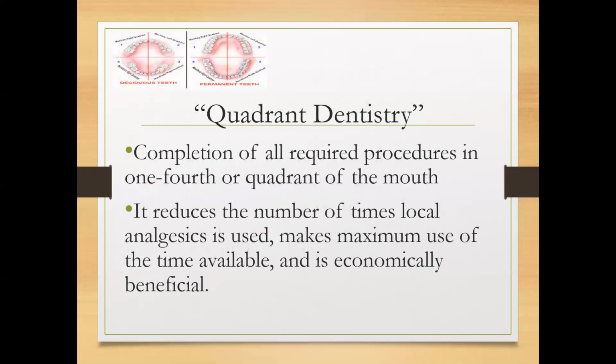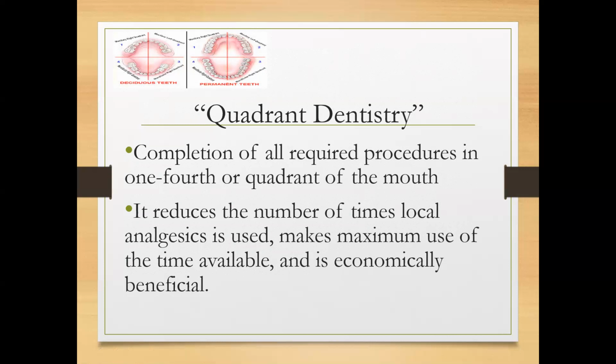So we'll talk a little bit about quadrant dentistry. This just shows the baby teeth here in this quadrant. You're dividing it into first, second, third, fourth quadrants. So you may tackle the upper right quadrant, or the lower right quadrant, or the upper left, the lower left. The same thing applies with permanent teeth. So in kids, it's a lot easier. Normally you're only tackling maybe up to 3 teeth at one time. So usually it can be manageable if you feel comfortable doing it that way.